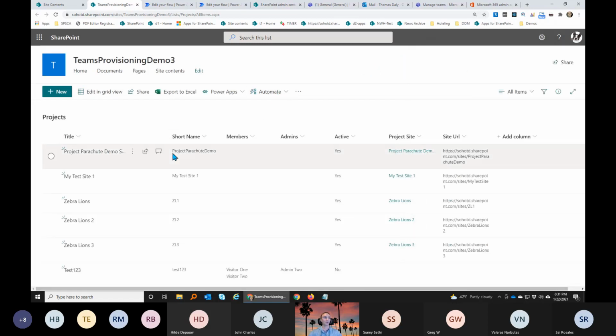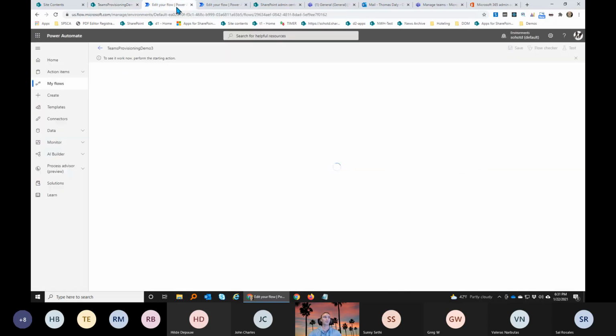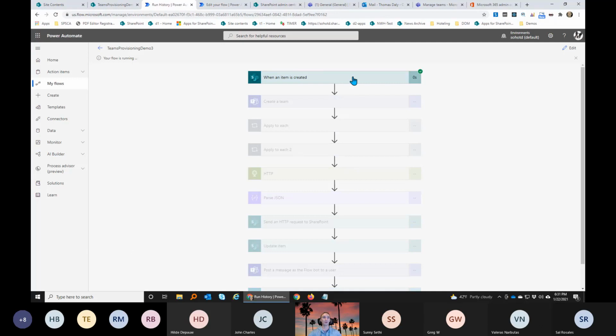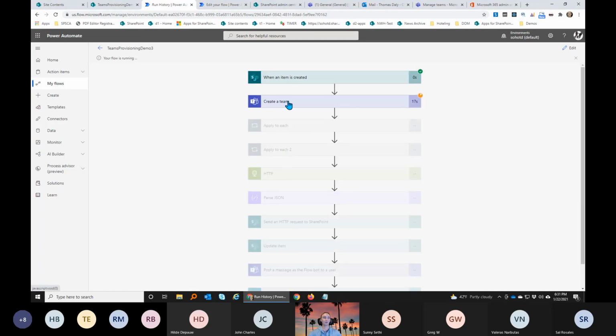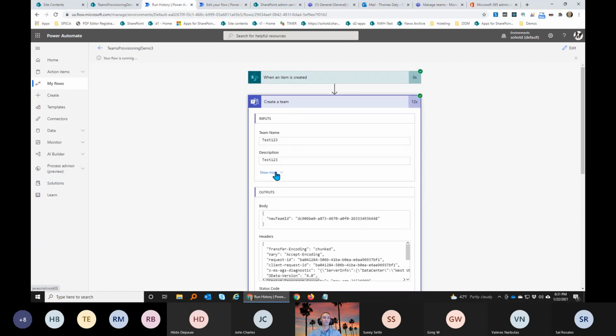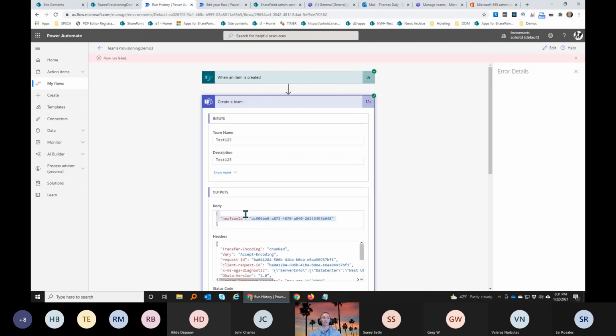So again, since it's already connected and saved, what's going to happen in the testing? Our flow is now going to be picked up in the running mode, and we're going to be able to watch it provision. And from each step, you can get the output, right? So when an item's created, here's the list name. That's not very helpful for us for this one, but like you said, when the team is created, this is all we're getting back, and you're going to see JSON, the schema.